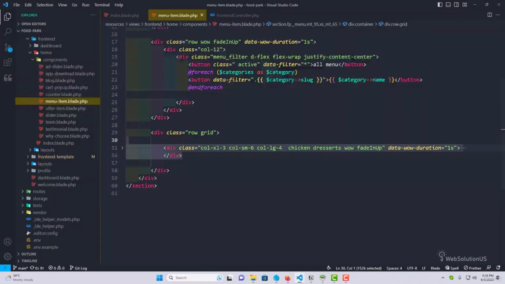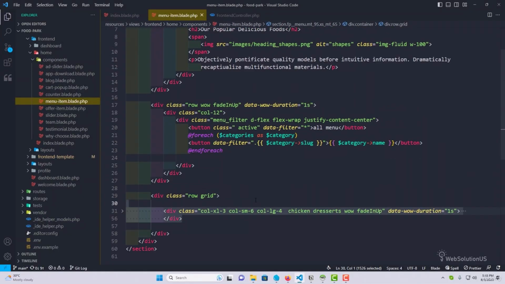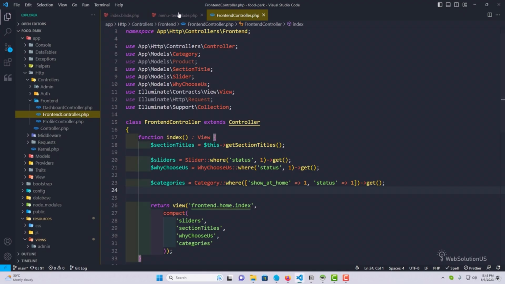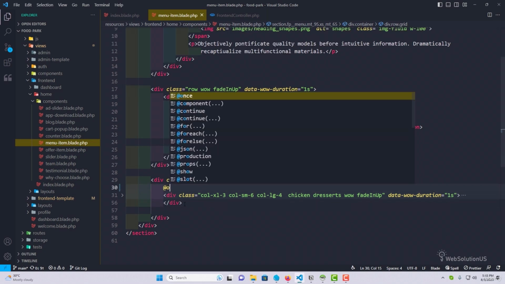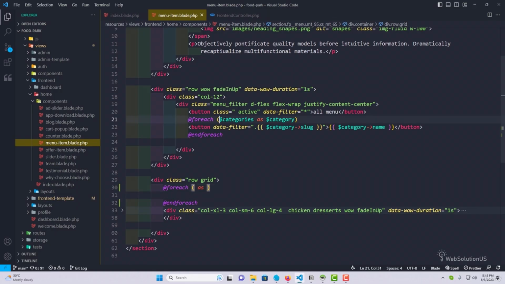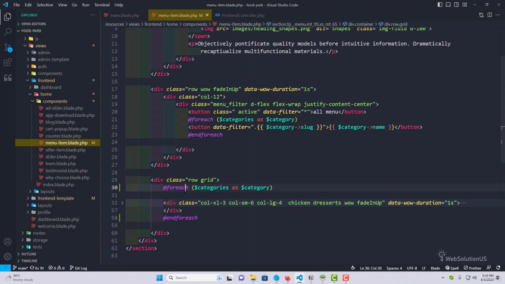Let me show you. Let's go to the code editor, and I will write my products query in my blade file. I'll not use the controller, because as I said, we have to fetch our products depending on the category. So the best way is to add a foreach here and loop these categories first. Let's add categories, category, like that, and inside of it I can put this div for now, and here I will add another foreach inside of this foreach.